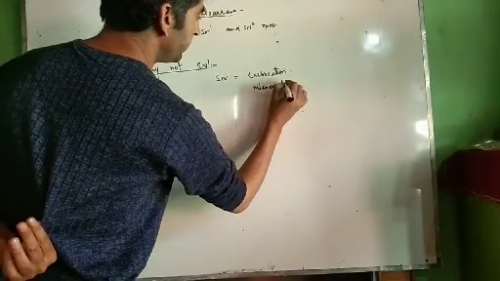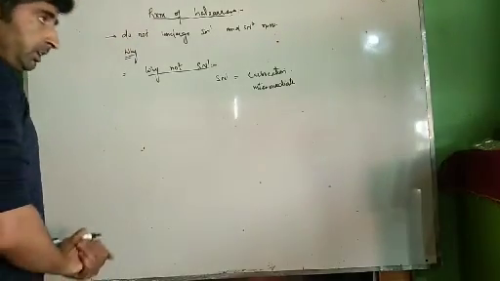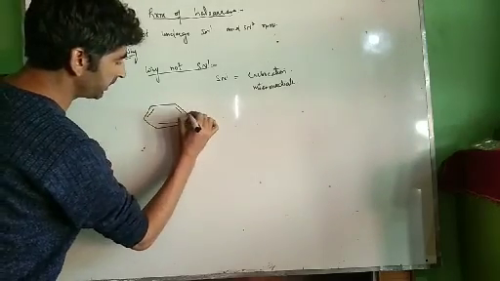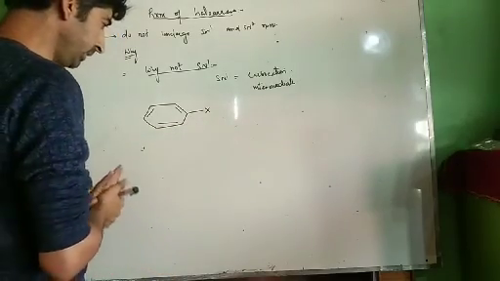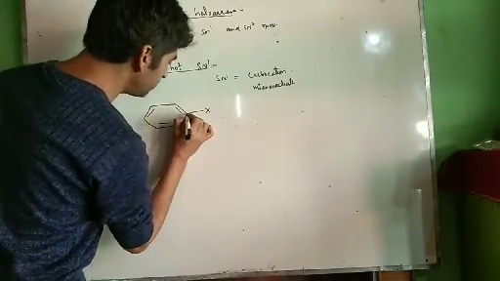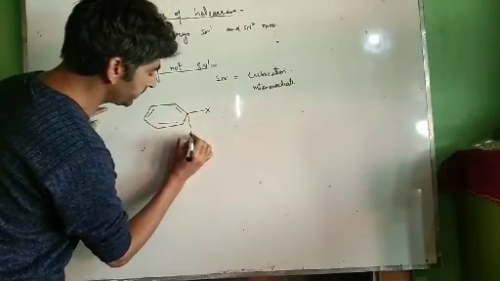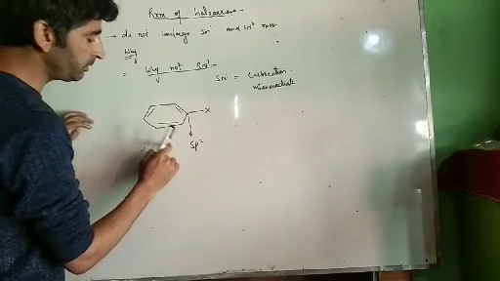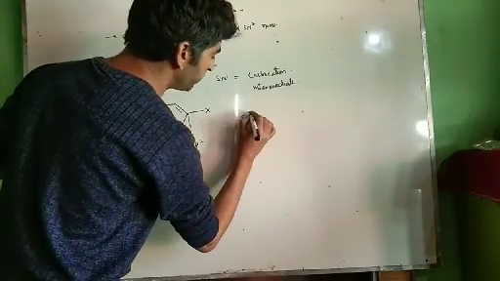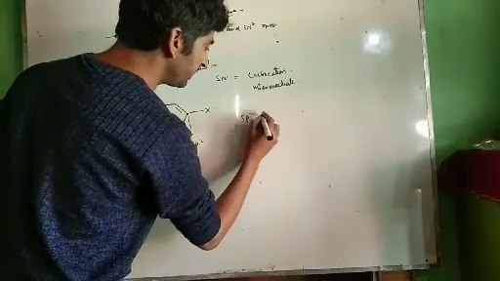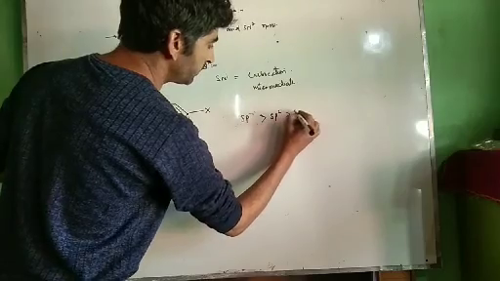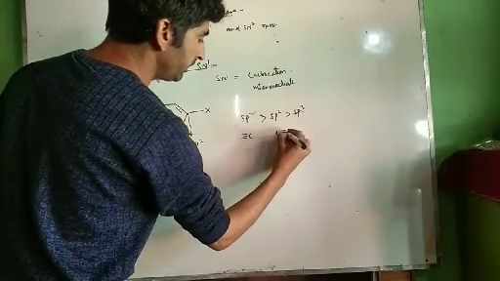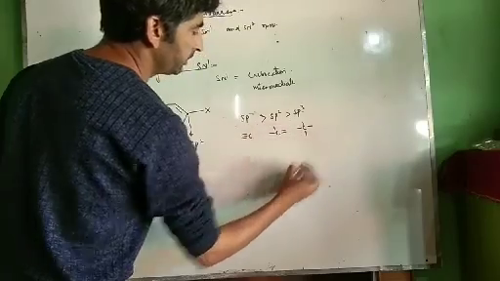Now see in haloarenes, why this carbocation is not formed? In haloarenes we have a benzene ring. To this benzene ring, we have halogen attached, where X may be fluorine, chlorine, bromine or iodine. Now see this carbon and this carbon bond. This carbon contains 1, 2 and 3 sigma bonds. It is sp2 hybridized. Now see the order of reactivity: sp3 hybridized carbon is more reactive than sp2, and sp is less reactive than sp2. By sp hybridized carbon, I mean carbon which is bonded to a triple bond. By sp2 I mean carbon which is bonded to a double bond. By sp3 I mean carbon bonded to only sigma bonds.